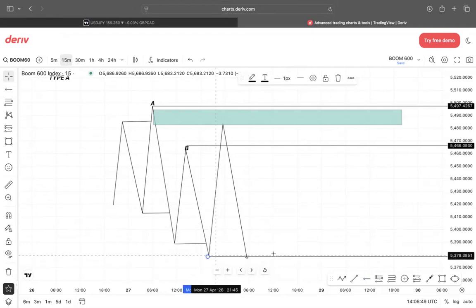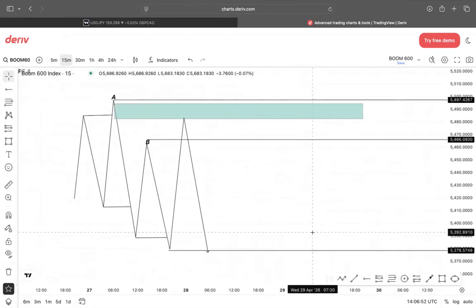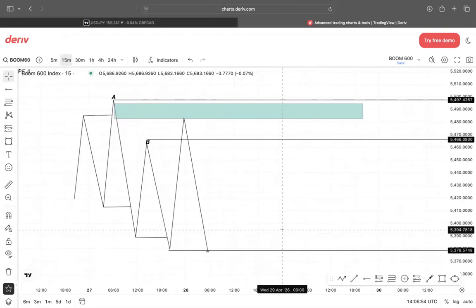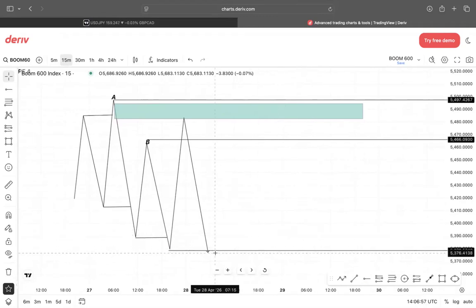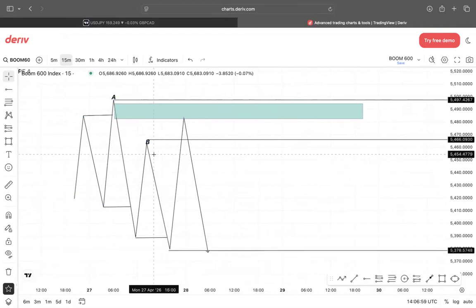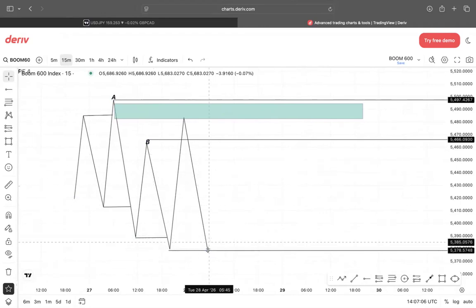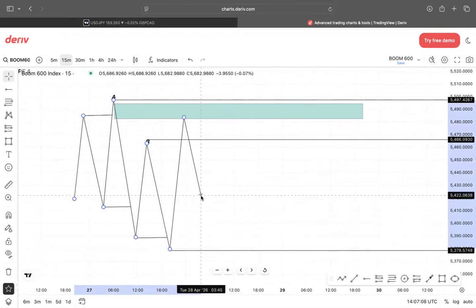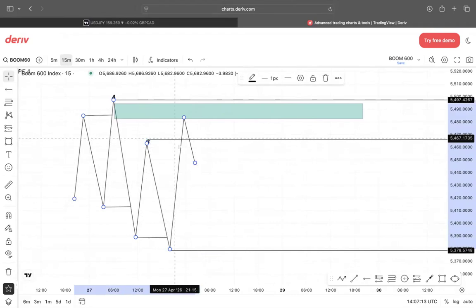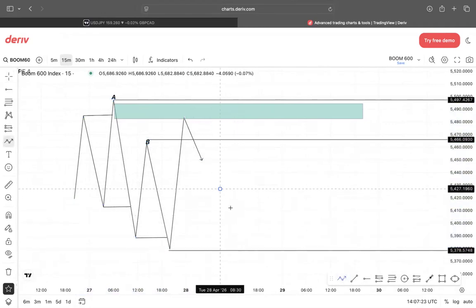Now, for people that are not watching for the first time, for this strategy to be very valid, we have to do a top-down analysis. So this has to first form on the higher time frame, either the 4 hours, 24 hours, the weekly time frame, or the monthly time frame. And then we navigate to the lower time frame and then get same structure. So we have price sweep, structural liquidity, tap our POI, and then proceeding to the take profit on the higher time frame. So we basically look for the same structure as well.